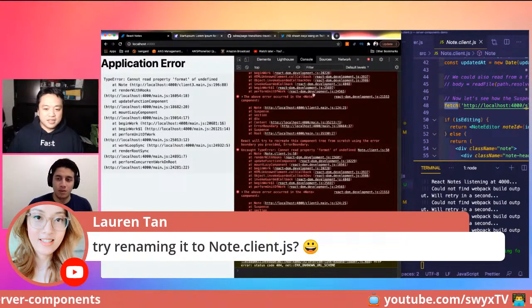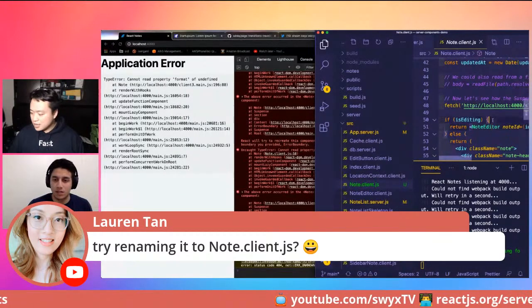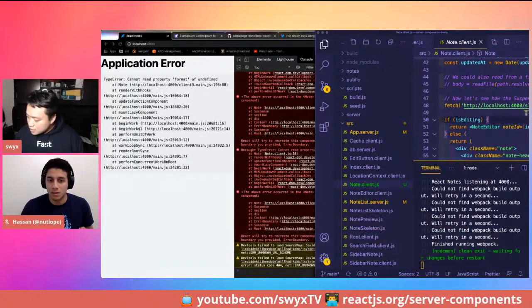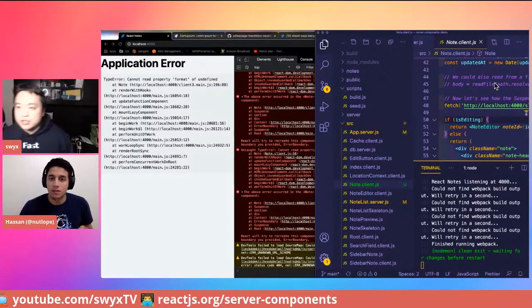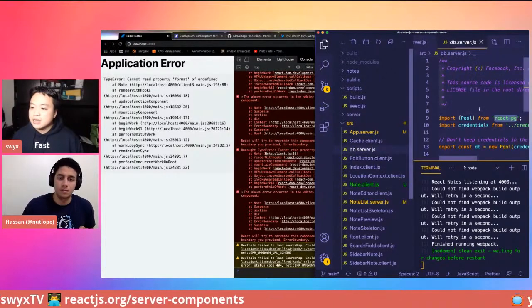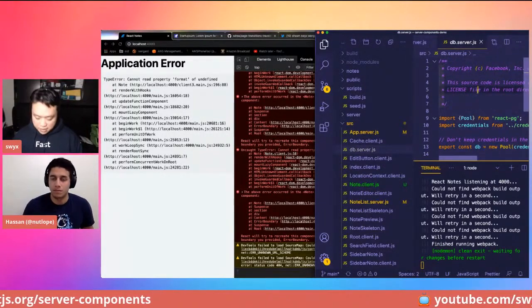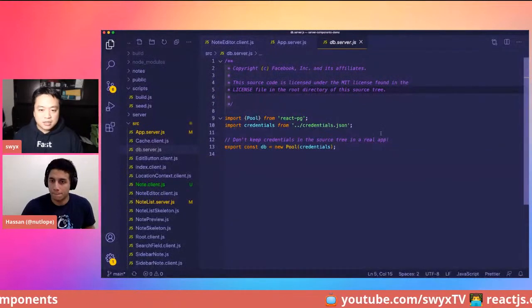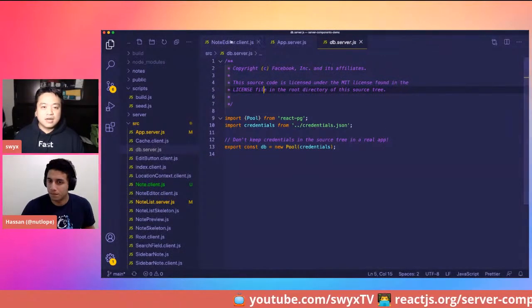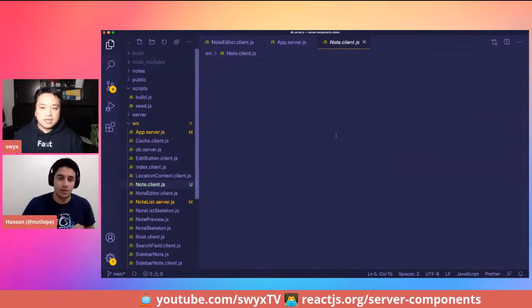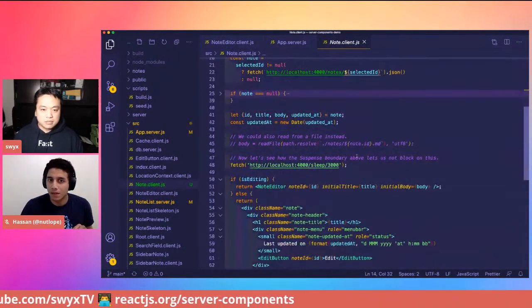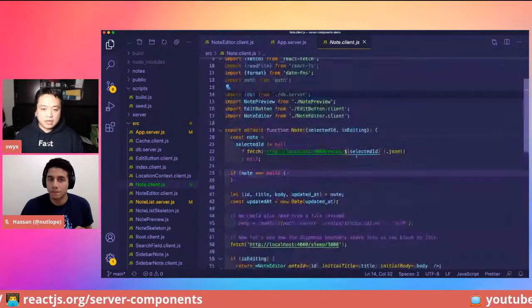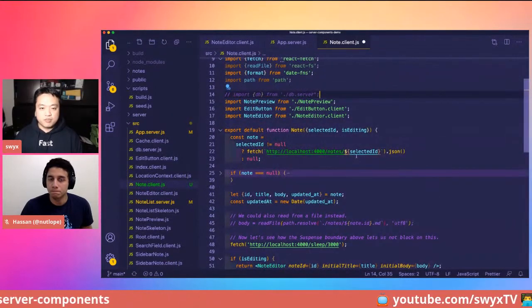Cannot read. She says you should remove the import for database.server.js from that component. What the hell is there? There's nothing. Oh, I see. Remove the import of that. Okay.